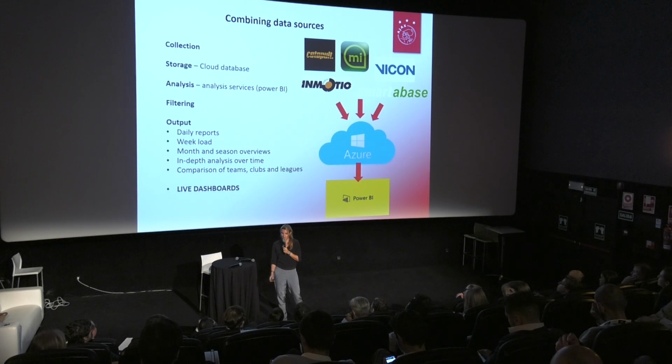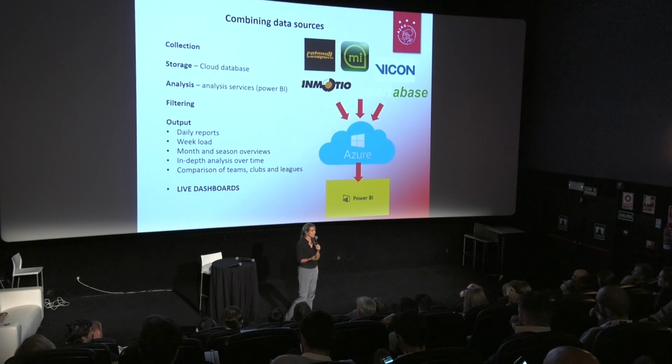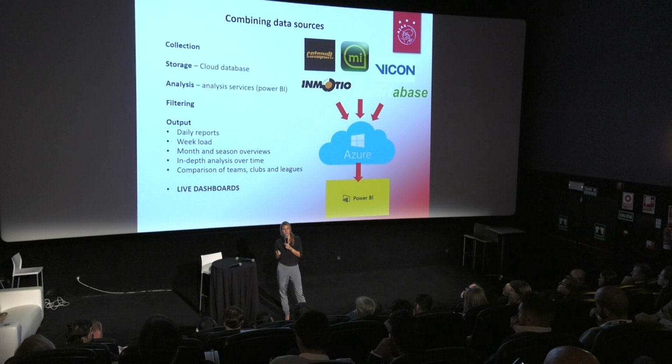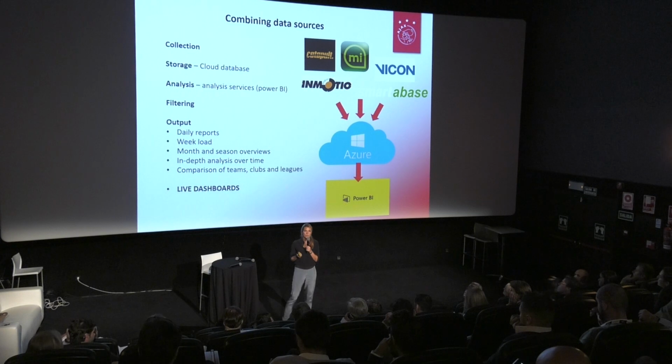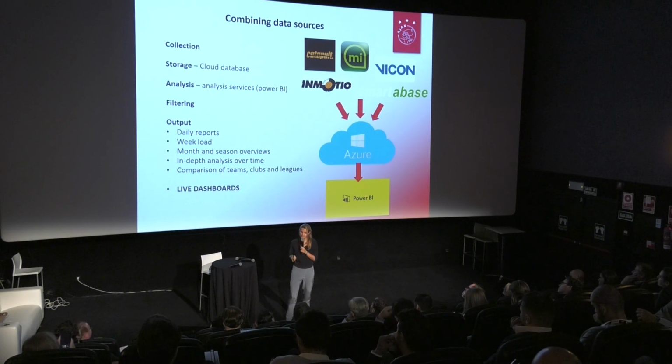But then even more important, we can start to compare clubs if we have league-wide deals on data, and we can even start to compare leagues. But for these last two, it's actually quite hard sometimes, because all clubs by now have their own definitions of what variables they think are important, because this all came from one specific research question at that time that they wanted to answer. And I think at this stage, we really need to start thinking about how we can align at least some of the most principal parameters over teams and over leagues, so that we can really make a good comparison between those.